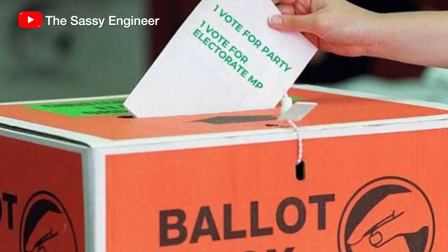Once you have decided who you want to vote for — party vote as well as electoral vote — you fold it and go and put it in the ballot box. Apparently there are two types of ballot boxes: there's the general election one, which is what I used, and then there's a Maori electorate one. There is a general electorate and a Maori electorate, each with its own box. You put it inside that box and you have finished voting.